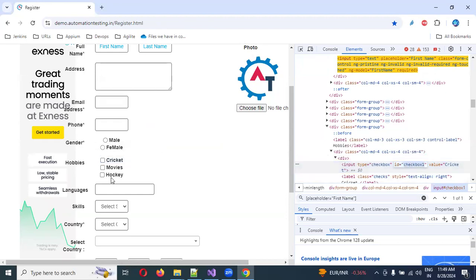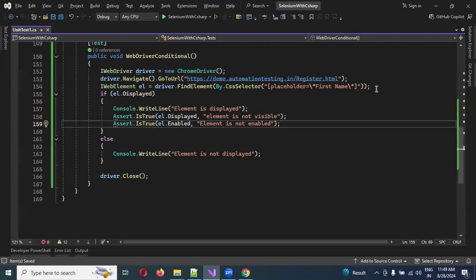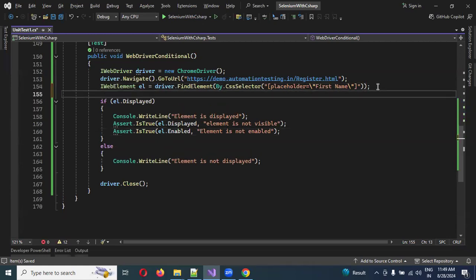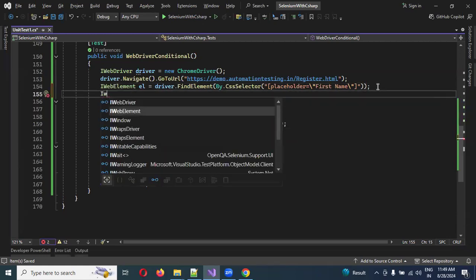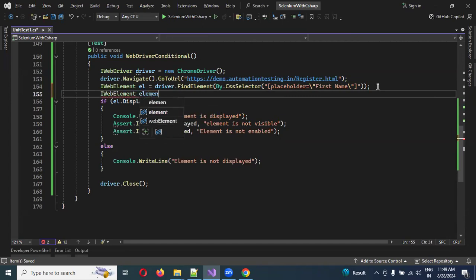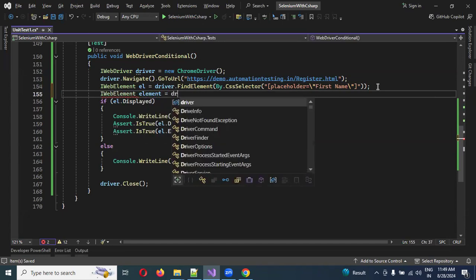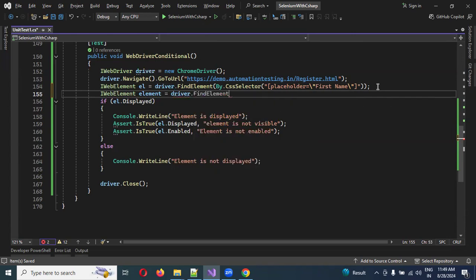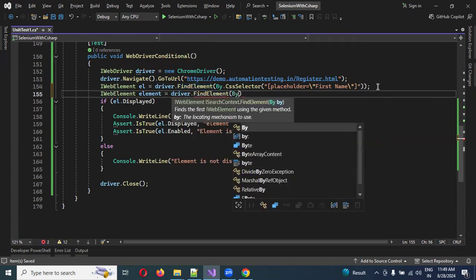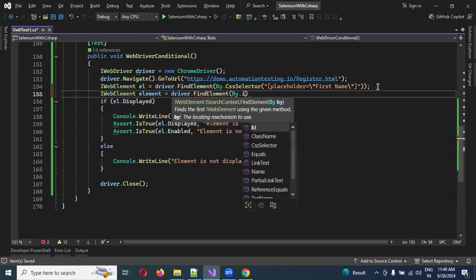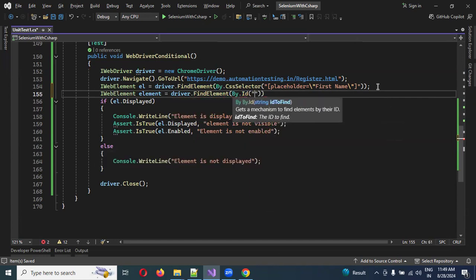I have not checked this right now. I'm saving this element into another web element: WebElement equal to driver dot find element, By dot id, specifying this element, and then close it.